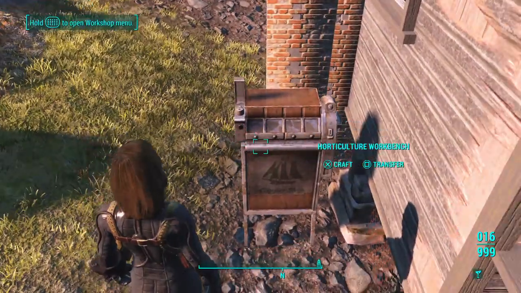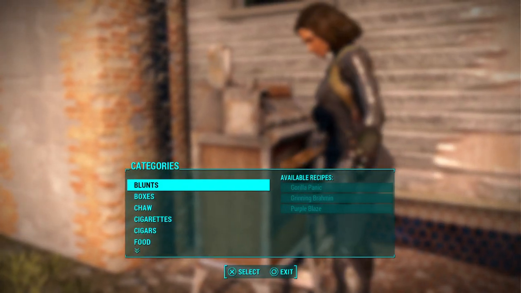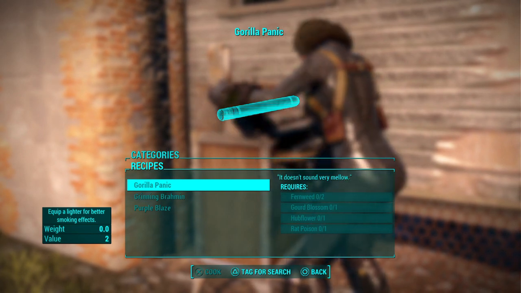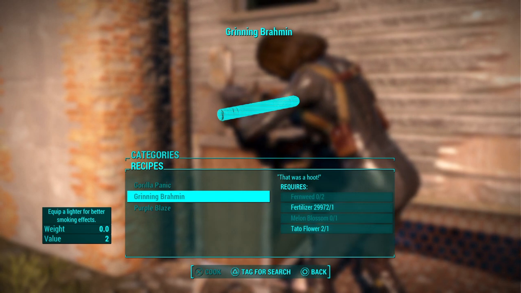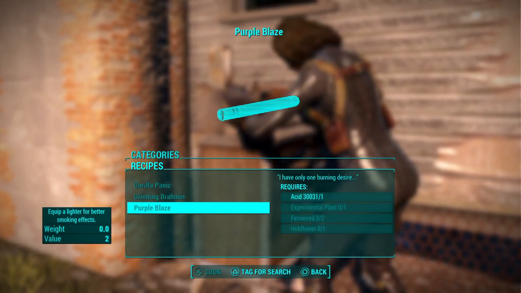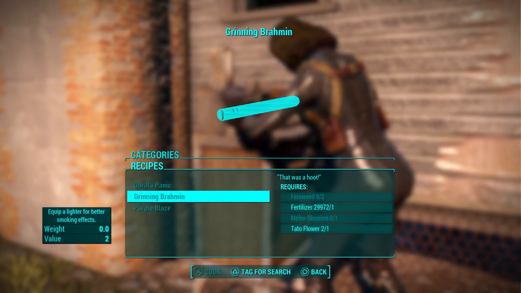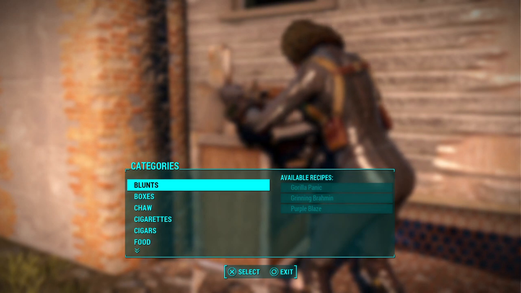So the horticultural workbench, I think this is so funny, guys. So you have blunts. You have the Gorilla Panic, it doesn't sound very mellow. You have the Grinning Brahmin, that was a hoot. And you have the Purple Blaze. And all it says is equip a lighter for better effects.